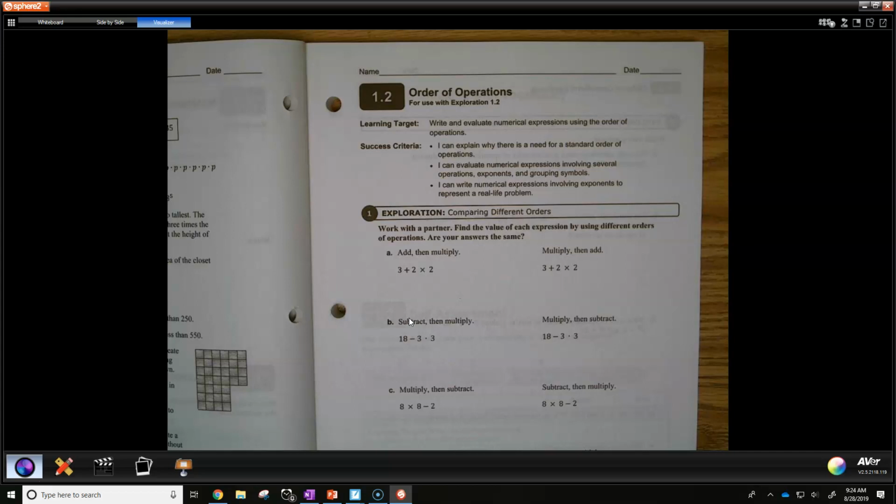Now, I'm being totally clear with you guys. These first couple lessons, you're not doing a whole lot of exploring because it's kind of review. This is stuff you should know how to do. So we're not really trying to brain solve these. What I'd like you to do is we're going to look at Exploration 1. I'm going to go over A and B, we'll say. Okay? If your group gets done with A and B, go ahead and work on C and D.